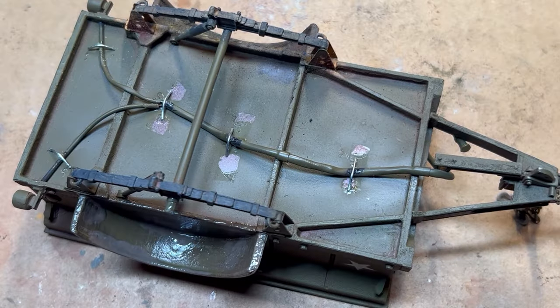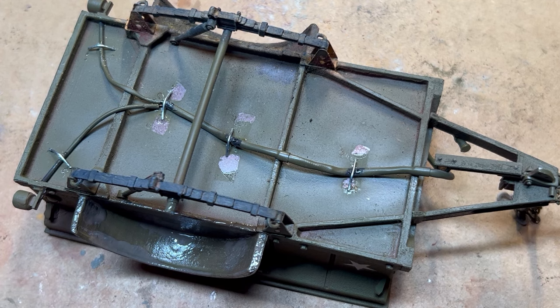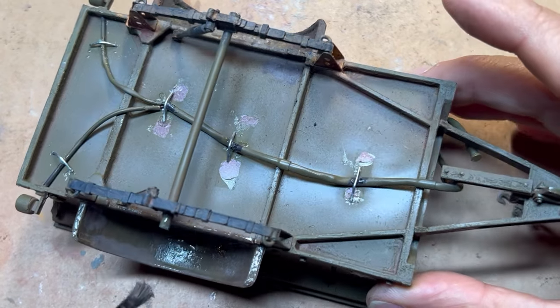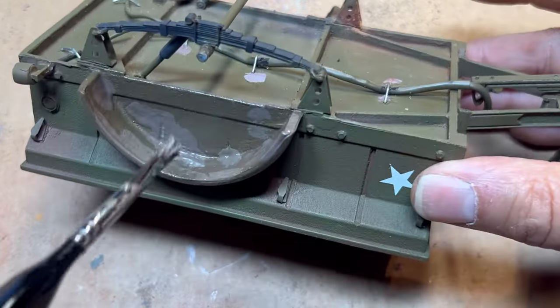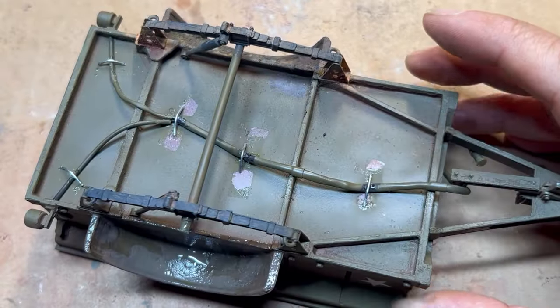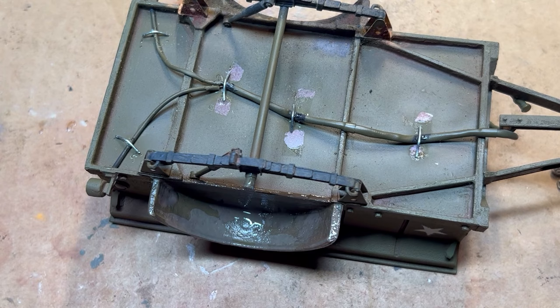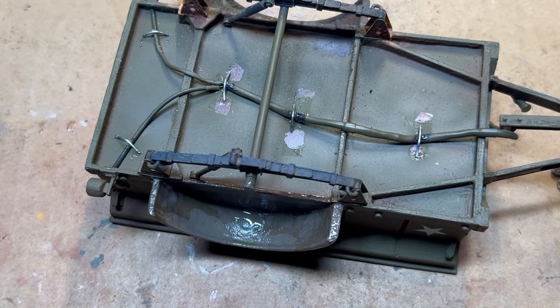Then I'm going to take some Turned Earth. Again, this is from Ammo, and this is going to have just a little bit more of a thickness. This is almost like mud that has been plopped or sprayed onto the underside of the trailer as it's been moving along. I'm just putting some in a few areas to give it some different types of color differences, hues and coloring. And now we're going to start working on our dry pigments.